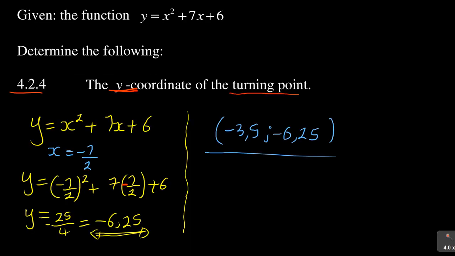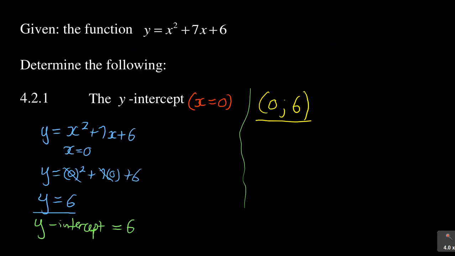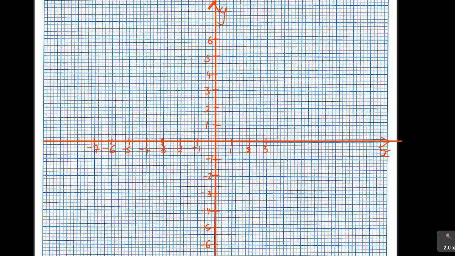Now let us look at the points. The first intercept that we're given is y is equal to 6. As a coordinate, it's (0, 6). So we need that point when x is 0, y is 6. So that was the first point there. That is the y-intercept. In other words, the graph is going to cut at that point of the y-axis.